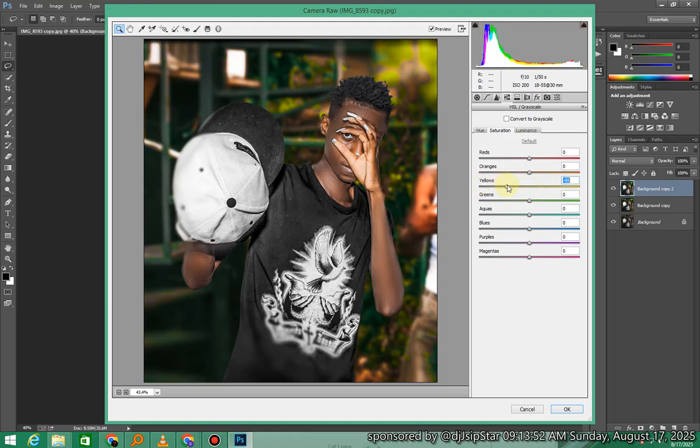Saturation, play with it. Now we are trying to touch only the greens in the background. We want the background to remain white, but the color of the person to remain the same way. So all you have to do is play with it. Add the lights because we need the lights. Just play with the saturation and hue this time.